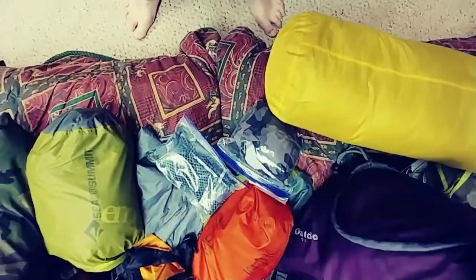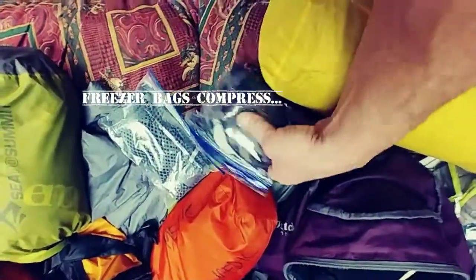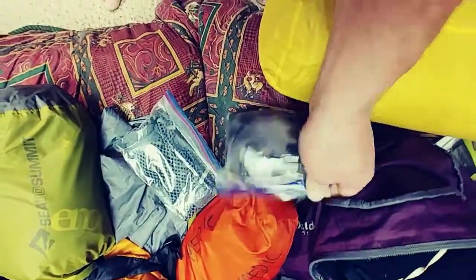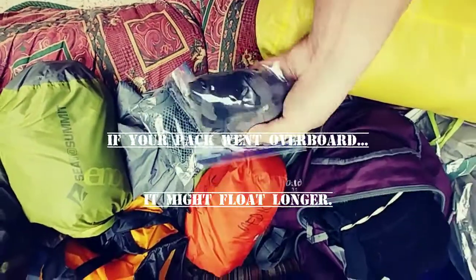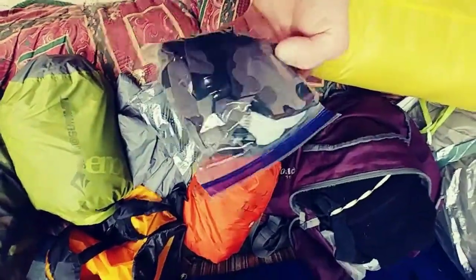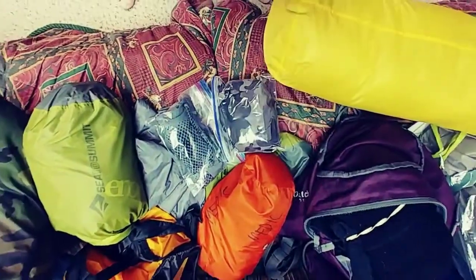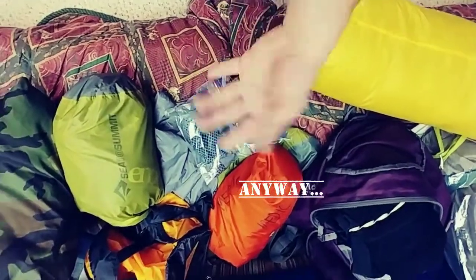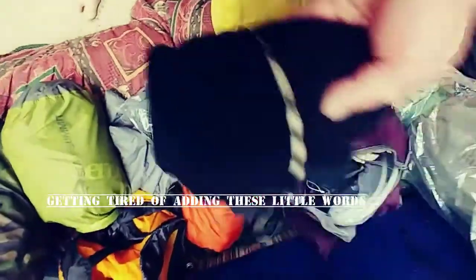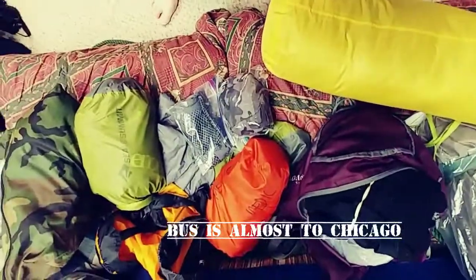Alright, we're talking packing small items. Rubber bands versus bags. In these bags for small items, I'm able to compress the air out and get them really small. Let's say you were in a canoe or near water activity, this would help your pack float better, assuming it was in good condition. And that's something you can pack out your own waste with too. So just some cheap ideas for transporting and organizing your backpacking things.